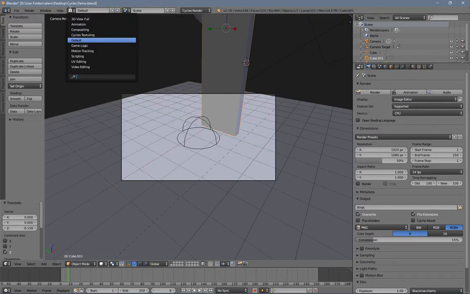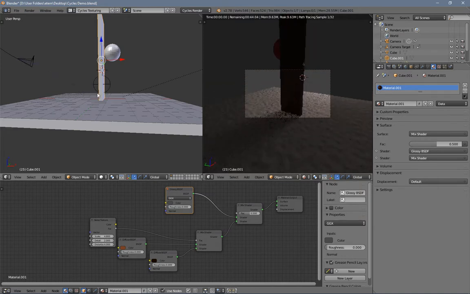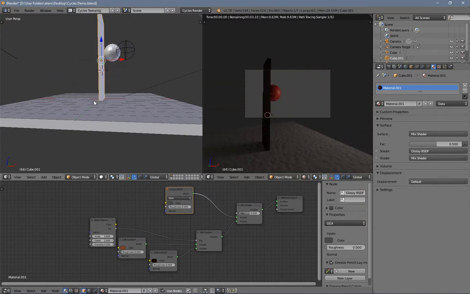So if I go back to my Cycles texturing thing that I created myself, you can see exactly where we're at as far as just a simple texture, and then it's moving around. There we go. Okay, so we've got a simple sphere, a kind of wooden plank here, and some sort of very bumpy floor carpet thing. I just put that on there to put some texture in. So anyway, very simple textures, especially with the Cycles renderer. It's very simple and very easy to do.